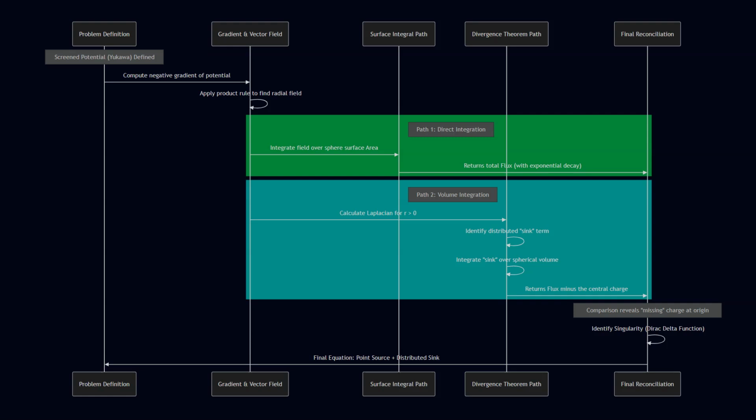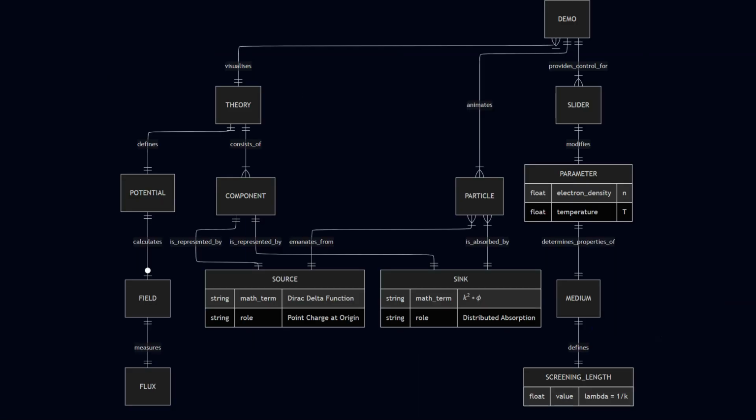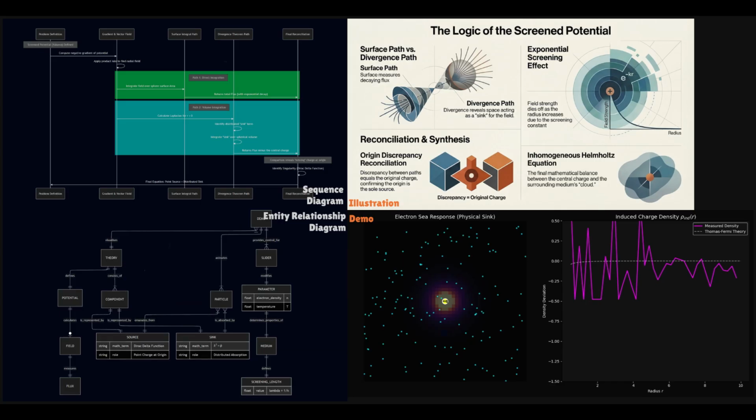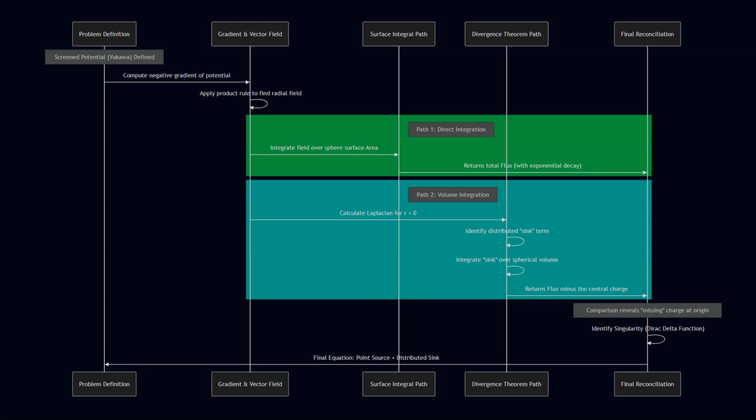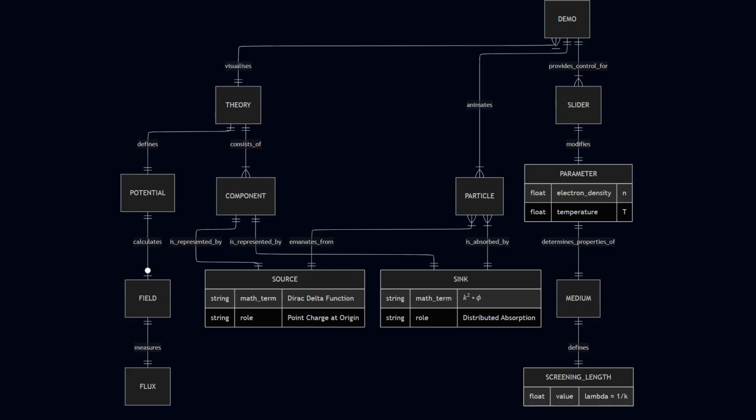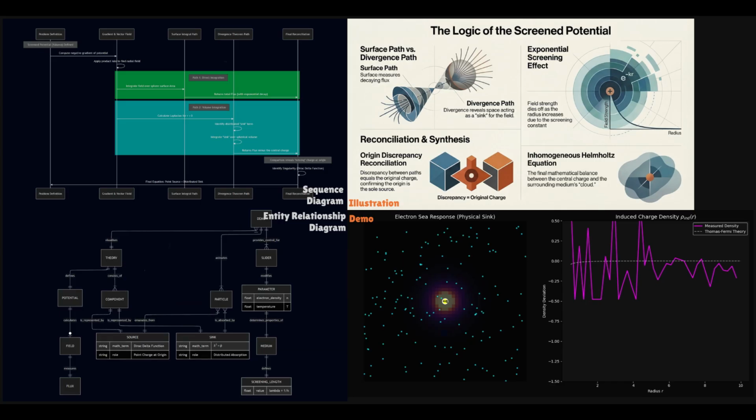The unified view. Together, these diagrams bridge the gap between calculation and intuition. The sequence diagram explains how we know the charge is screened, while the ERD explains what makes up that screening environment. They move the reader from the derivation sheet's complex equations into a clear understanding of the thermal tug-of-war, where electricity tries to organize space and heat tries to randomize it.